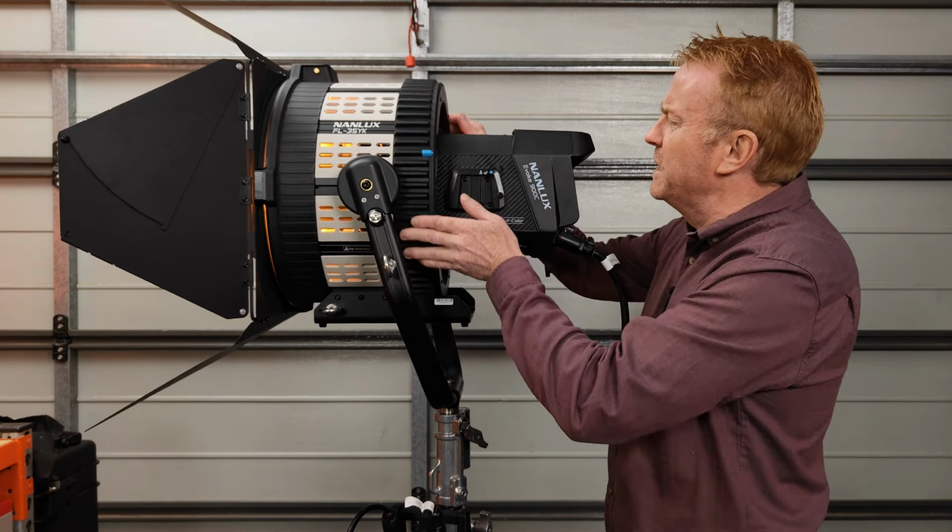But with this 900C, it looks like they've used a thicker gauge metal on the air vent, so it doesn't look like that's going to be a problem. All right, so let's do a quick walk around on the light. So we've got two local area network connections. You've got your DC power in, which is 48 volts regulated. You've got a DMX out and a DMX in. Now, underneath the light, you have your USB port for firmware updates, and you have a port here for remote control, which is yet to be released.